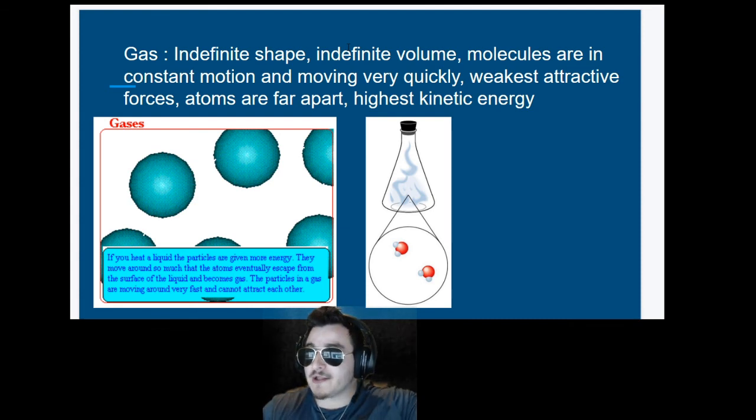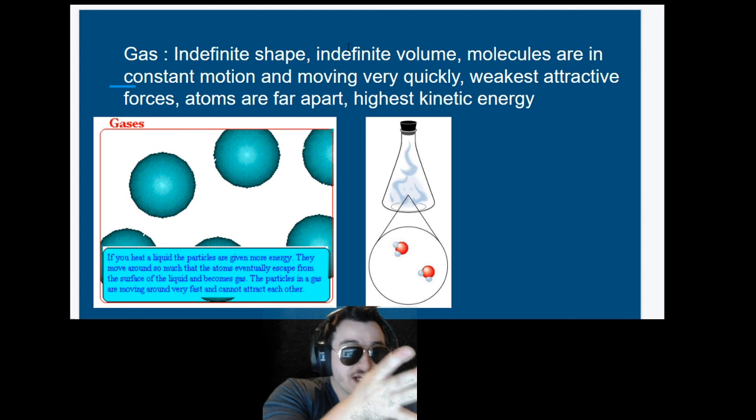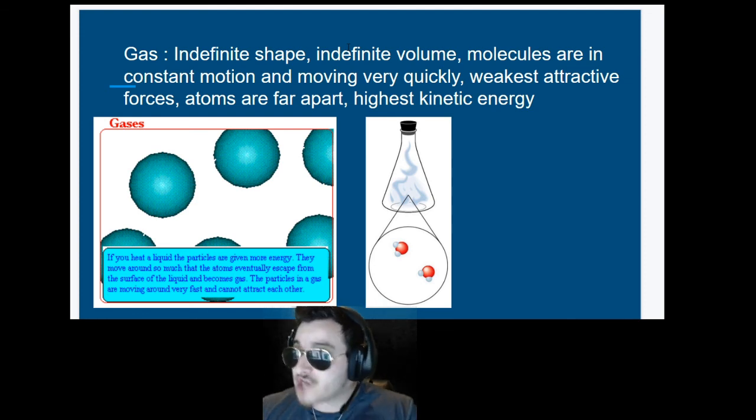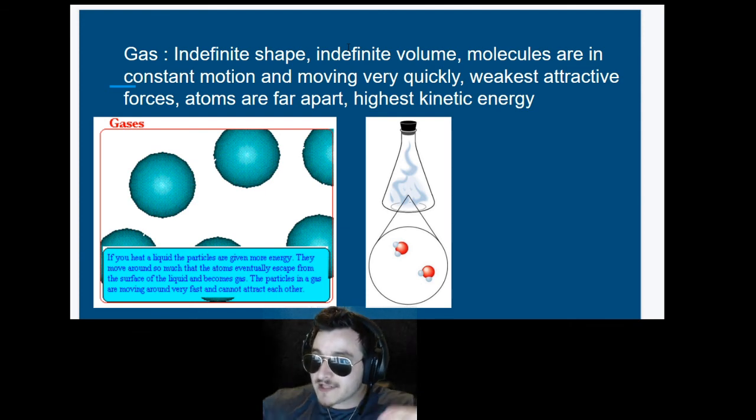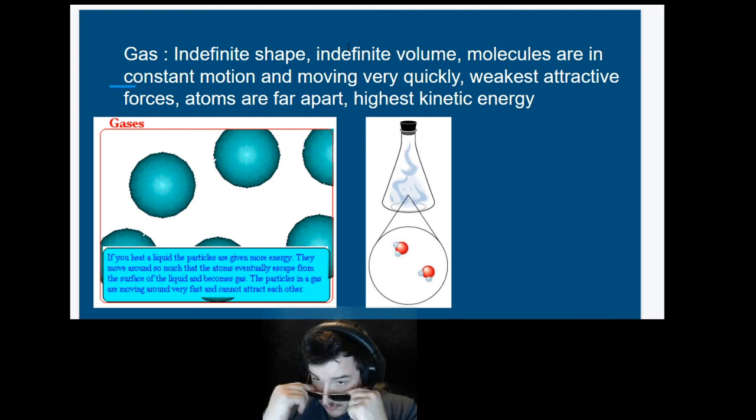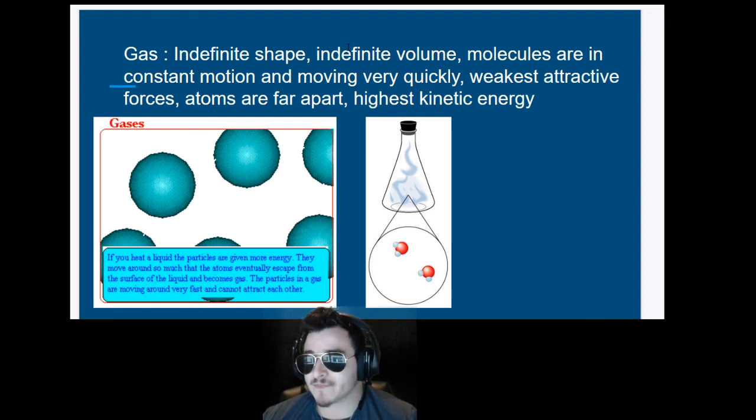I can't move from solid to liquid unless I first absorbed enough kinetic energy to move from solid to liquid. And I certainly can't become a gas until I've absorbed enough kinetic energy as a liquid to convert to a gas. So, these guys are zooming. And because they're zooming so lightning fast, they barely have time to look each other up and down as they're passing by one another. So whereas there might be a teeny bit of attraction, it's fleeting, right? They're just zooming past one another, and they might give the old wink, but it's nothing long lasting. Okay, so there's definitely stuff there. It's just much weaker than the solids and liquids that we talked about so far.